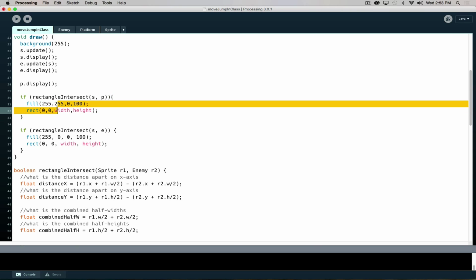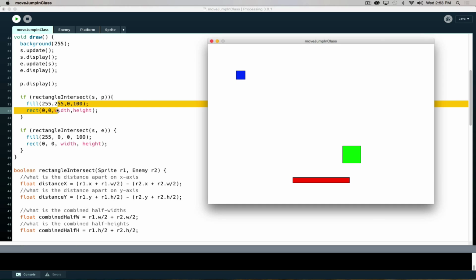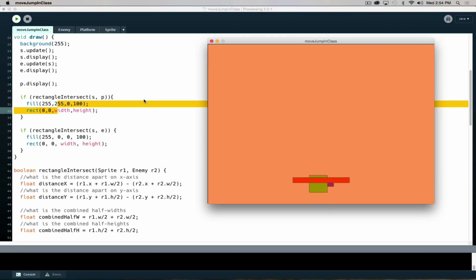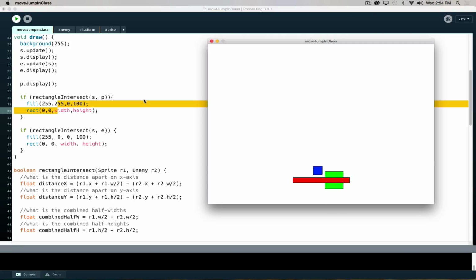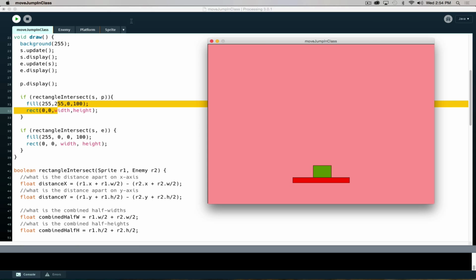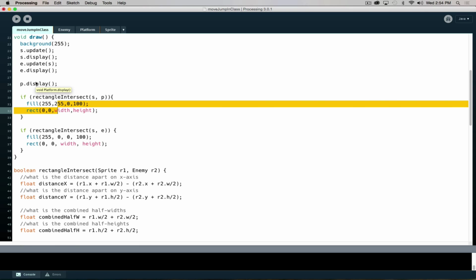We will be ditching these lines with the intersect and changing it in a little bit, but the first step is always to verify that the program is registering what you need it to. Okay, so that intersect happens. Yep. So we can see that the player is properly intersecting, checking left and right boundaries, top, bottom boundary. So we're making sure that intersect is happening. That's important because we want to make sure that the hit boundaries, the rectangles of intersection, are corresponding with each other and lining up correctly.